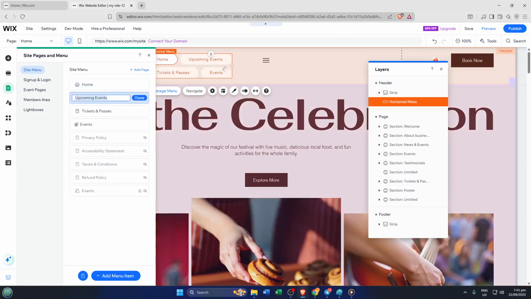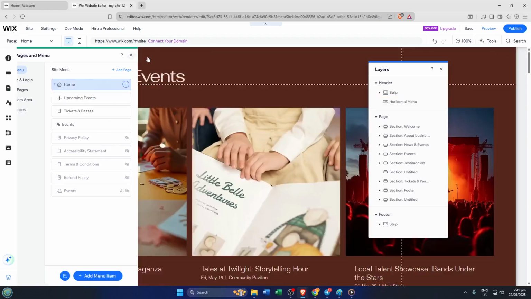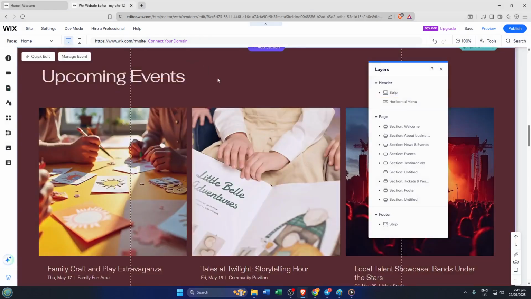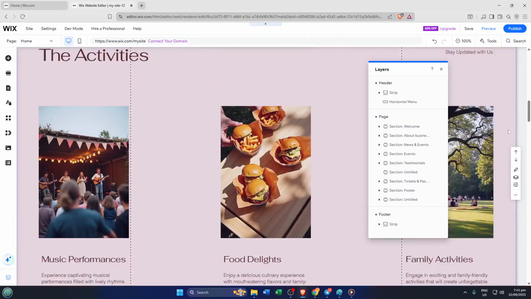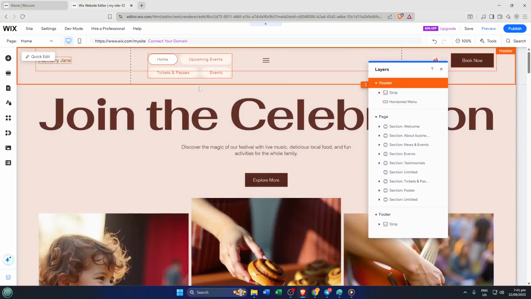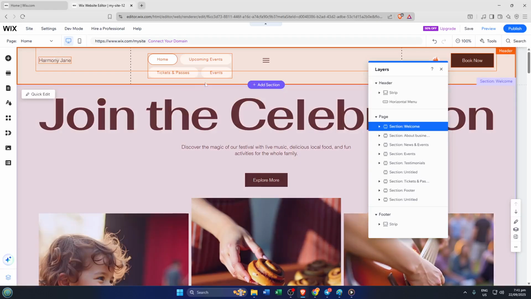And that's pretty much it. You've just set up a smooth, professional anchor link on your Wix Studio website. This technique is especially useful for one-page sites, landing pages, or any situation where you want visitors to find info faster. Think of it like creating shortcuts on a busy map.